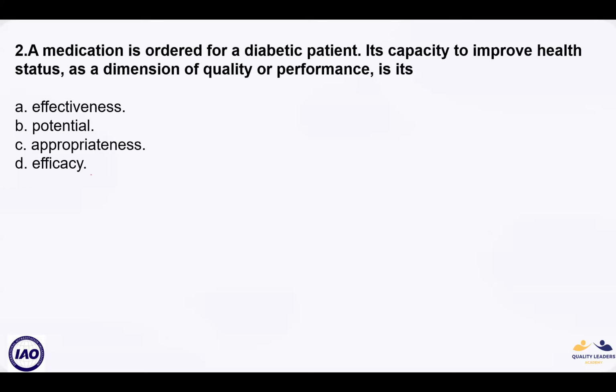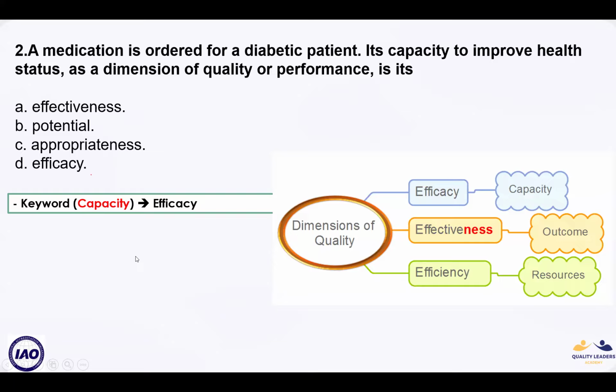Okay, for a diabetic patient, in plain terms, what do we call it when a drug has the ability to help the patient get better? Here the key is capacity. Capacity is the keyword in this particular question. Coming to the options, option A, effectiveness. Effectiveness is the real world performance of the drug, as to how well it works in real-time patients who have problems with adherence, etc. So it's not just capacity. So effectiveness is not considered.